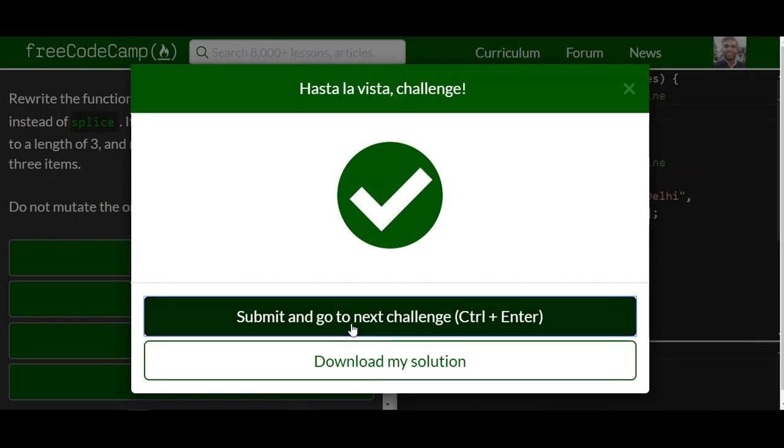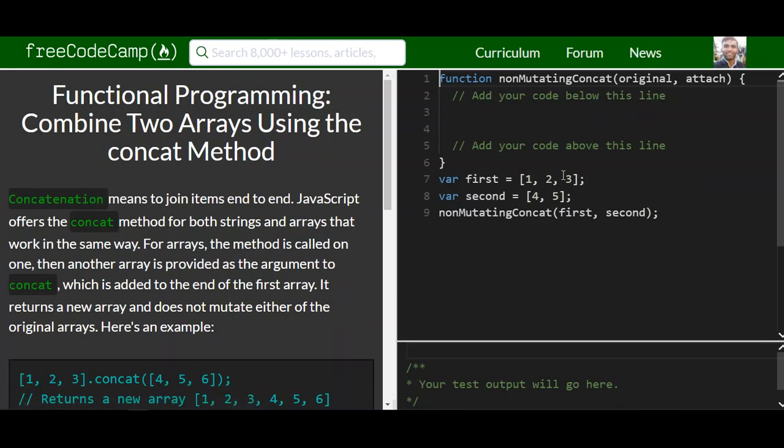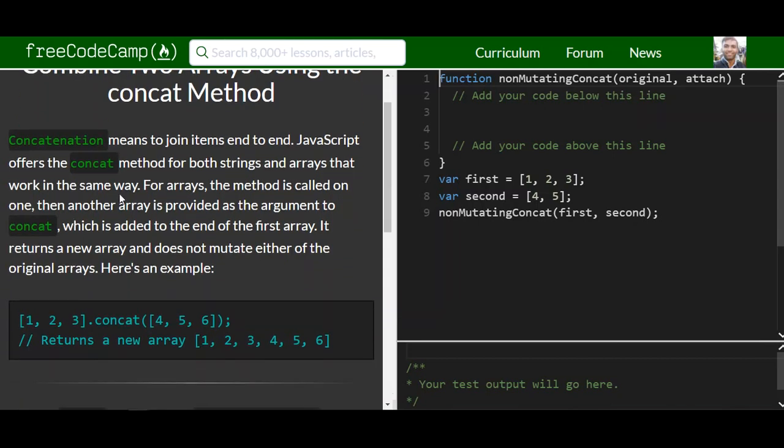Alright, so let's go to the next one. Brilliant. So now this one's about combining 2 arrays using the concat method. Right. So concatenation means to join items end to end. JavaScript offers the concat method for both strings and arrays that work in the same way.